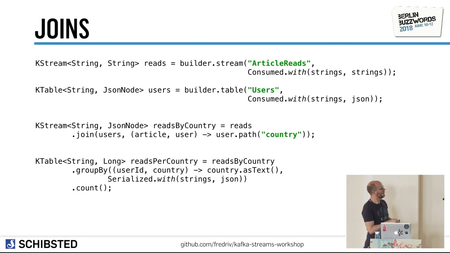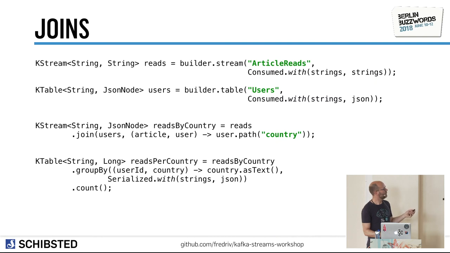But once that is satisfied, it will do this join automatically. For each event coming in here, it will look up in the table, find the appropriate user object, and I can then extract the country from there and produce essentially a stream that just contains a list of countries, right? So for this, I see Norway, Spain, Germany, France, and so on. And then I can group by that and do the count and aggregation. Does that make sense? Hopefully.